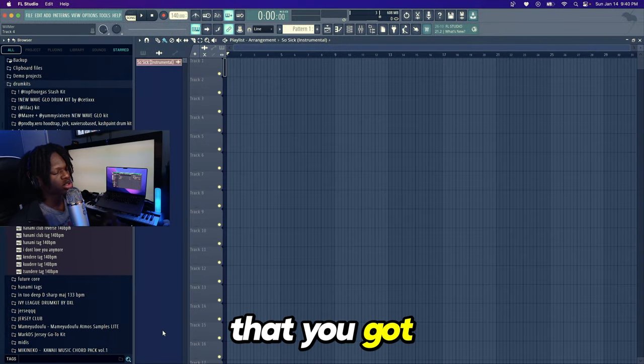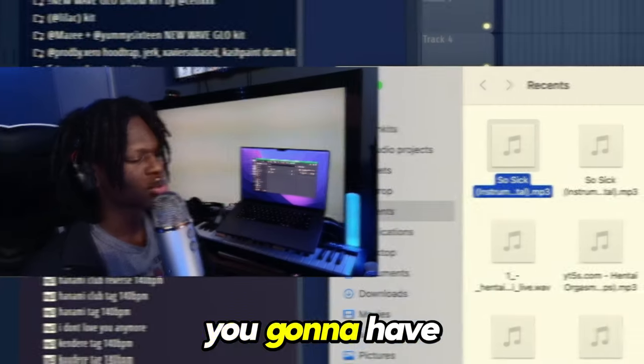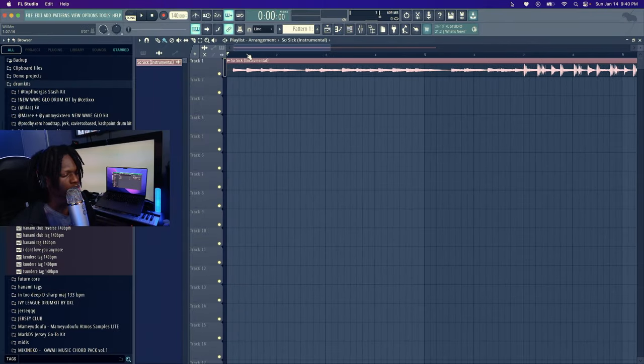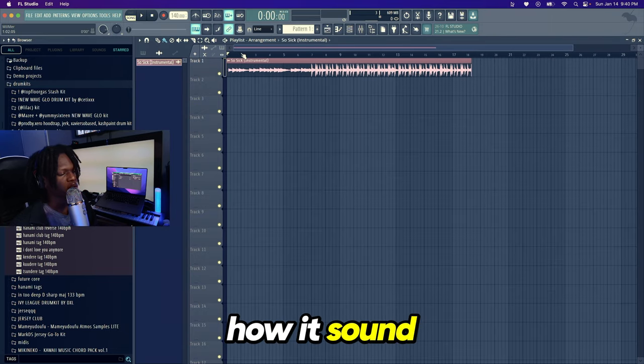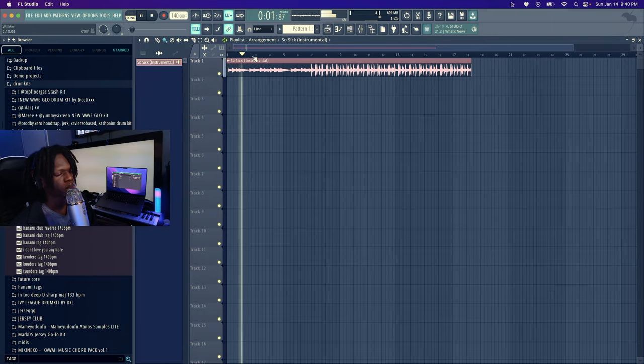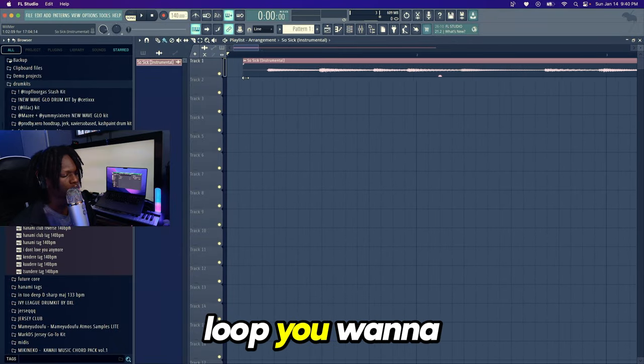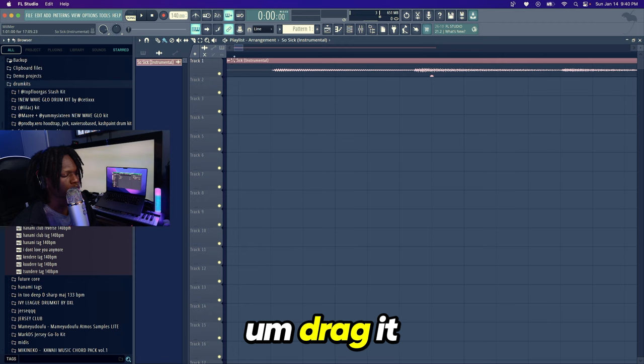All right, so now that you got the sample, what you're going to do is drag the sample into the FL. And this is how it sounds. So you're going to want to create the loop. You're going to drag it all over here.